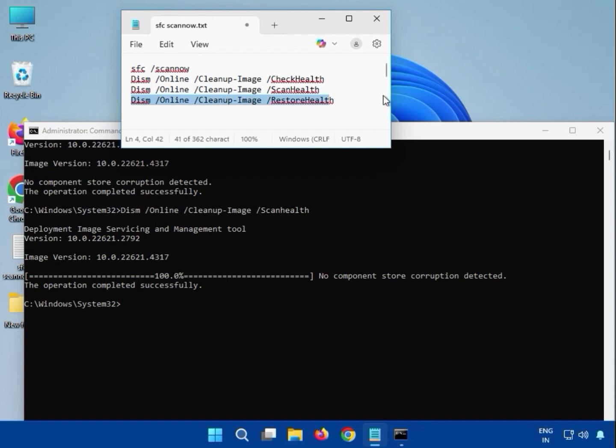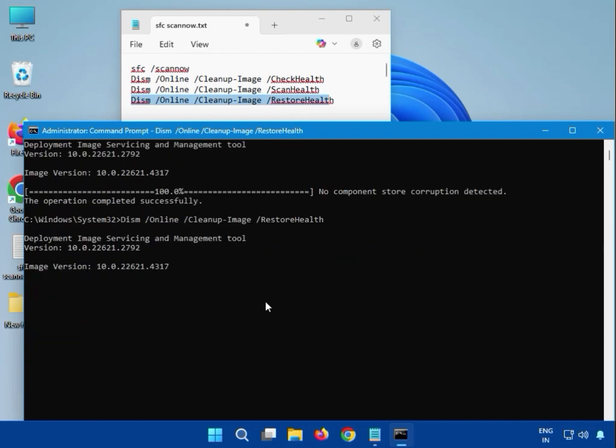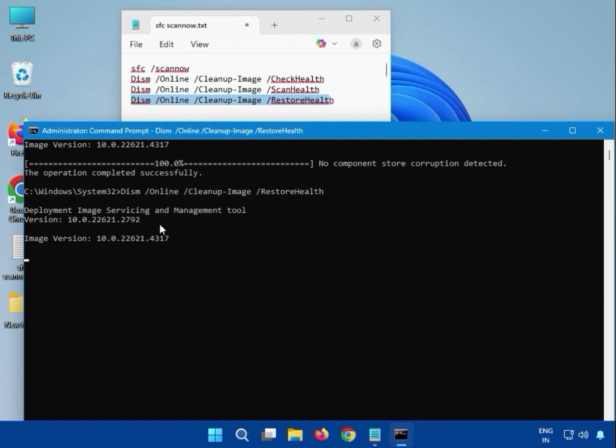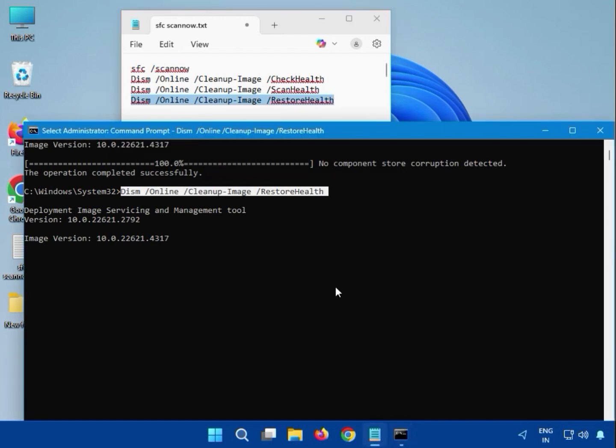Then guys, fourth one, which is restore health. You can enter it like DISM and all, and please note small and capital. Okay, restore health, and then hit enter. Again guys, you have to wait. Okay, the percentage will start and it will complete.